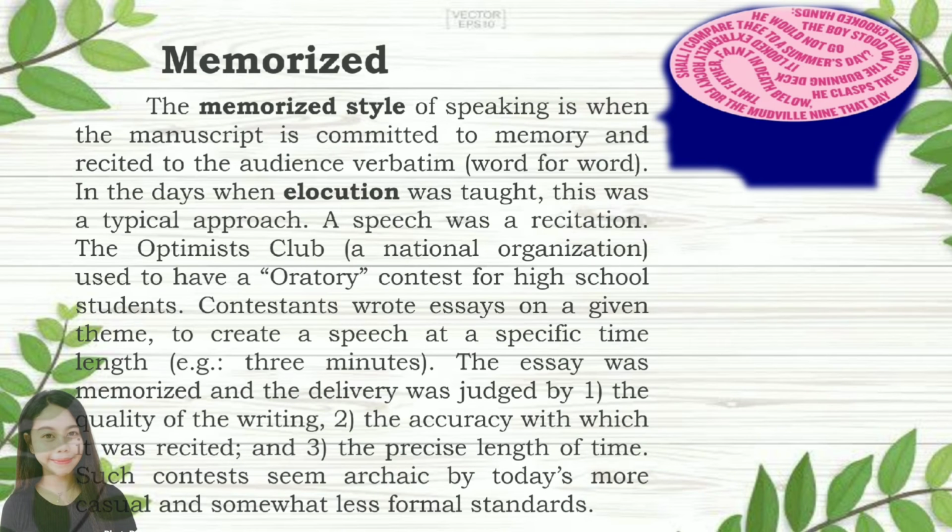Memorize. The memorized style of speaking is when the manuscript is committed to memory and recited to the audience verbatim, or word for word. In the days when elocution was taught, this was a typical approach. A speech was a recitation. The Optimists Club, a national organization, used to have an oratory contest for high school students.